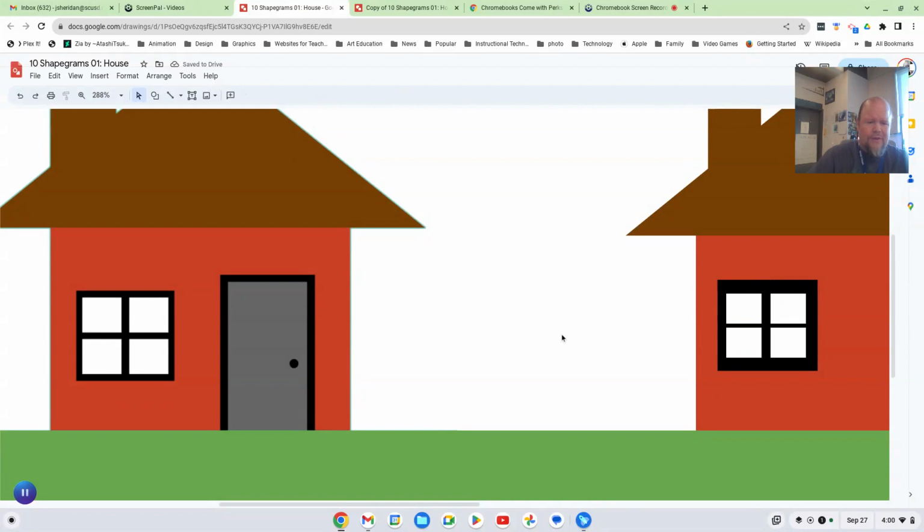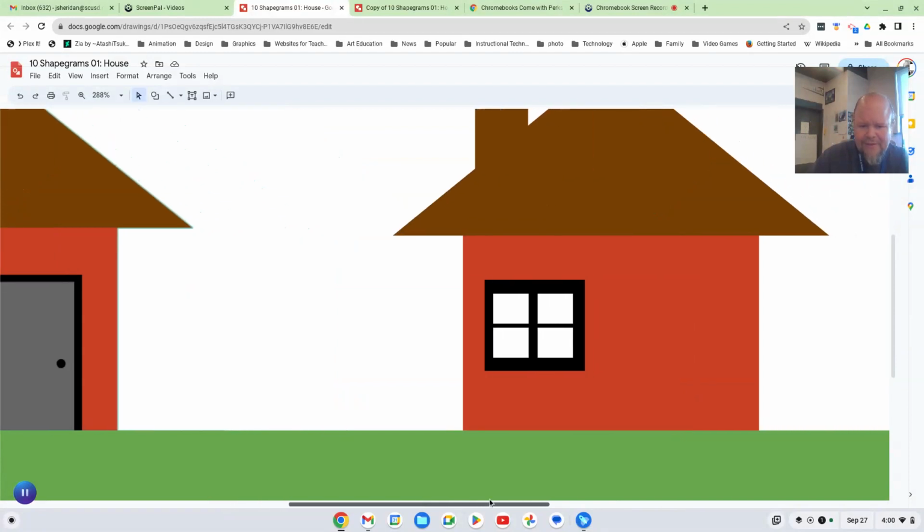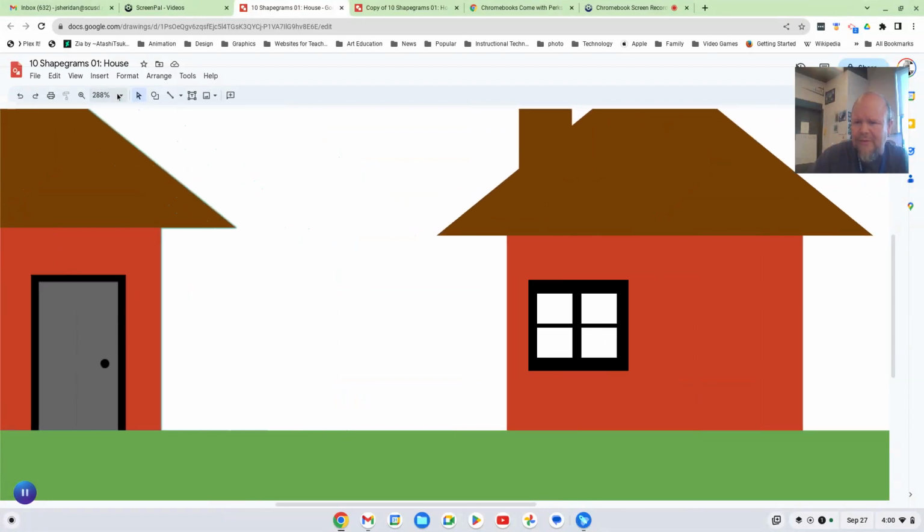That looks pretty good. If I want to make it exactly the same as this, I can make them slightly larger, but that's fine with me. Next up, I'm going to do the door, which is a similar process. So we're going to go over here, choose shape.